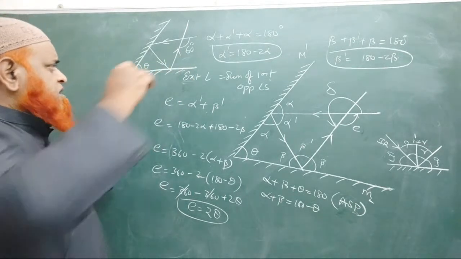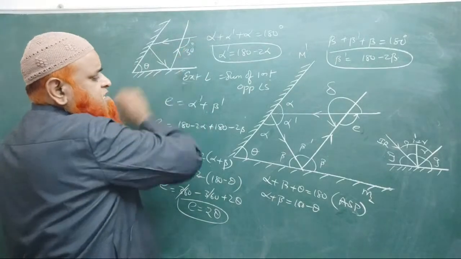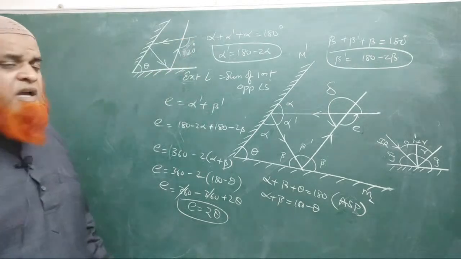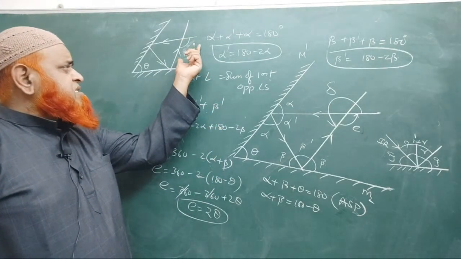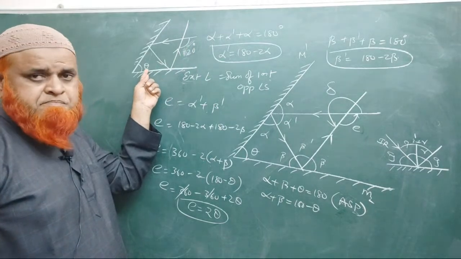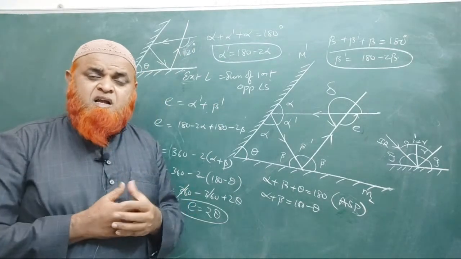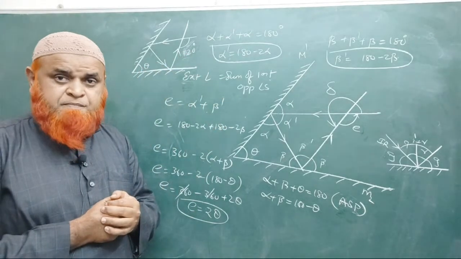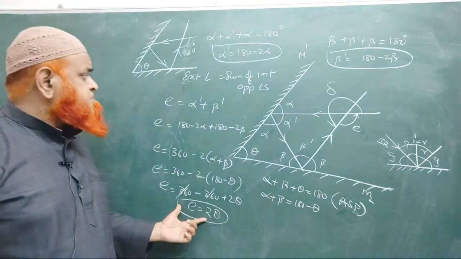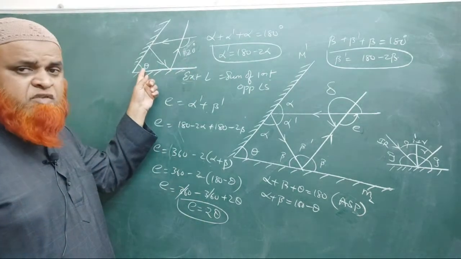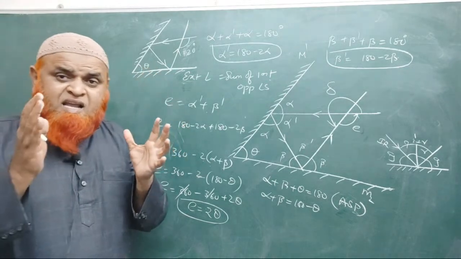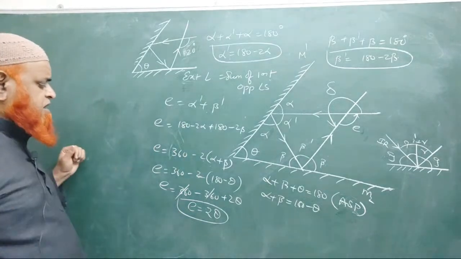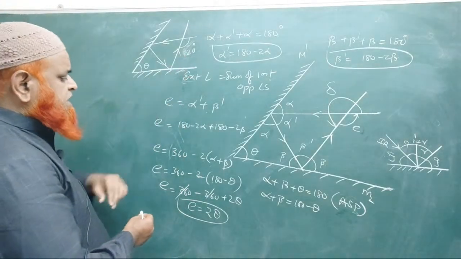Then what is this angle? For example, let us take smaller angle, 30 degrees, let us take, or little bit larger angles also you can take. That means 120 degrees if you take here. If you take this as 120 degrees, sometimes you may ask, what is this theta? So for that, students may get confusion. If we know this angle, how can you find out this angle? But there is a ready-made shortcut here. That exterior angle is always double times of the interior angle, means double times of the angle made by the two mirrors here.